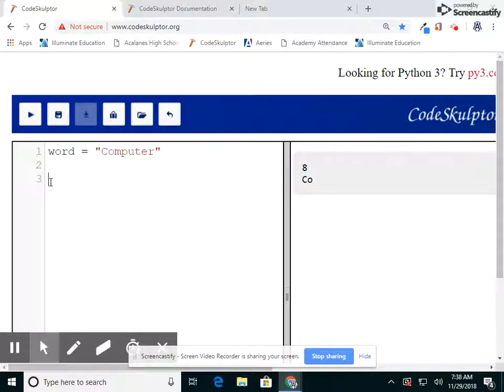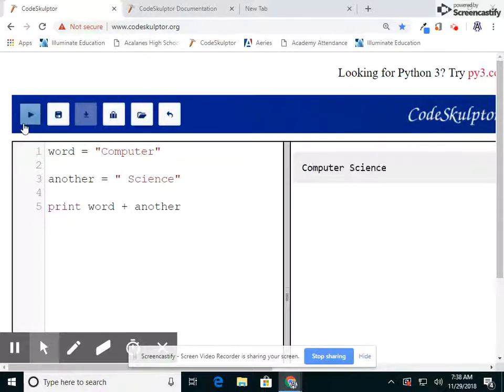All right, another thing we can do with strings is we can add them together. So I can print word plus another. That's called concatenation, and it will string both of those words together. You can see I have a space here between the words. If I don't put that space there, it's going to put it all together. And if I wanted to, I could add a space in between to get the same functionality. So that's string concatenation, which just means adding them together.